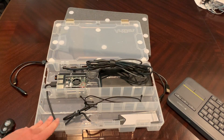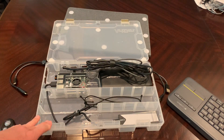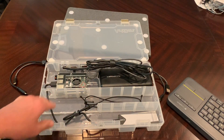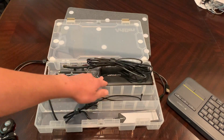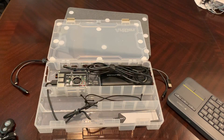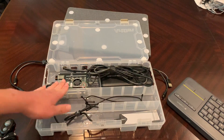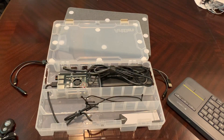This case was 12 bucks on Amazon — just an art case for carrying art supplies. It had a bunch of dividers you can section off however you want. I Dremeled several pieces out to make everything fit, including using one of the dividers that I taped together with duct tape to make it half height. I cut it in half so the cables can sit above it. I also routed some cables in and out so they don't bend as much, and drilled a couple of holes around the edges for venting.